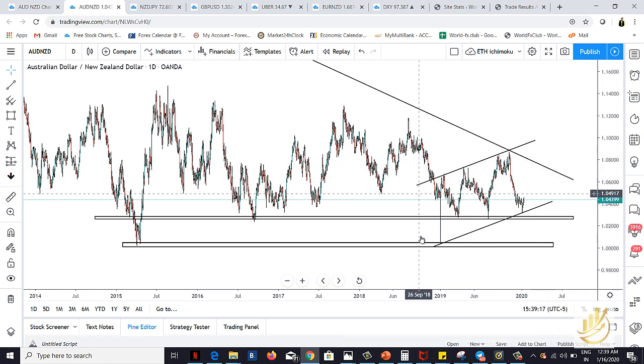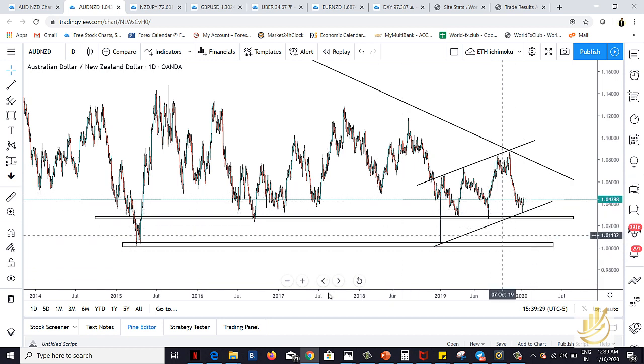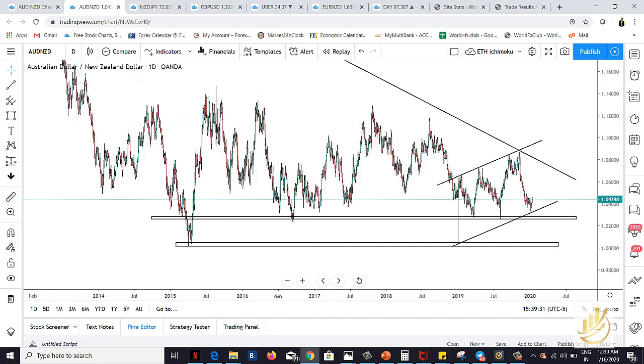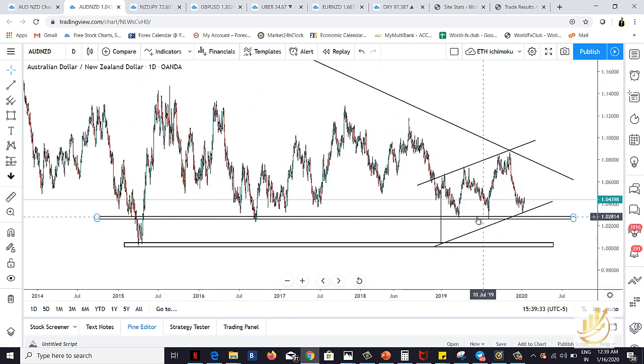So this was the lowest point. Okay, and we have a greater rejection here, then we have another rejection here, then price rejected this point and starts to go up. So what we are seeing here is that it is in a downtrend, but price is rejecting these key areas and it's trying to go up. So until what level it will go up and then go down, we need to see that.